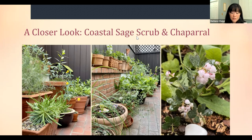And so the first 8 to 10 months I had this garden, I didn't feed the plants anything. And then on top of that, I had not even used fresh potting soil because, as I mentioned, I was trying to save money and make this as accessible as possible. So I was scavenging spent soil from nurseries, other people's container gardens, some leftover stuff I had. And so I put these poor plants in spent soil and I didn't feed them for 8 to 10 months. And yet every single one survived.